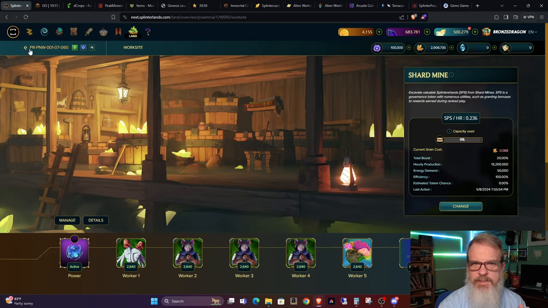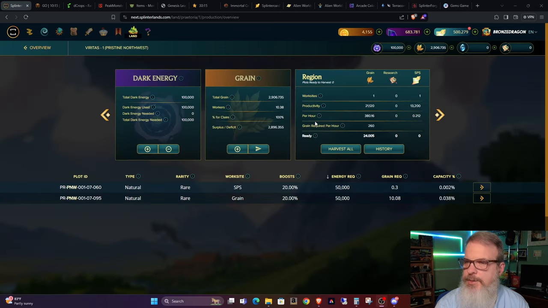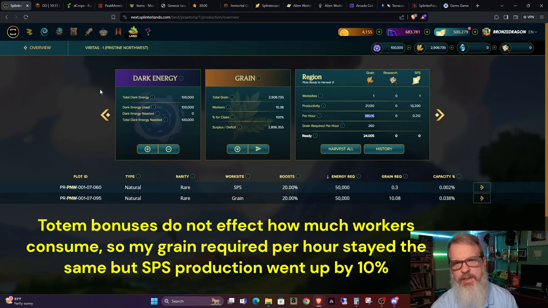Okay, so let's go ahead and jump back. So we can see that the grain required per hour is 260, and I'm producing 380 currently. So I'm still in a good range, and my SPS mining went up a little bit. So that's what I was interested in.